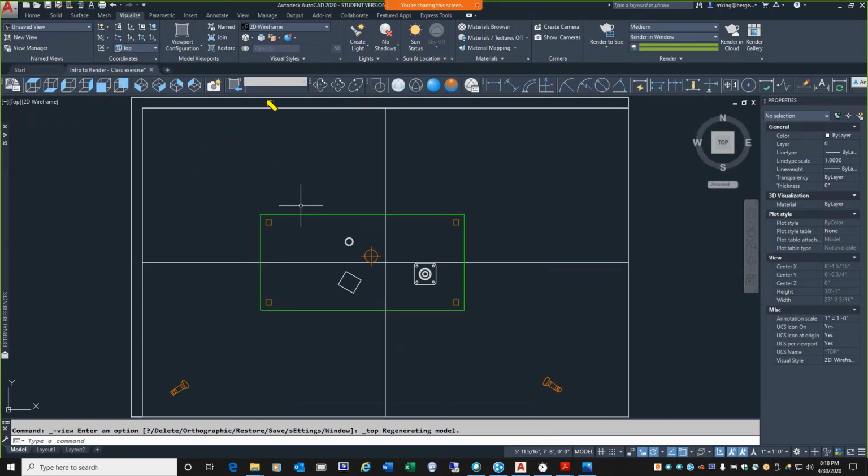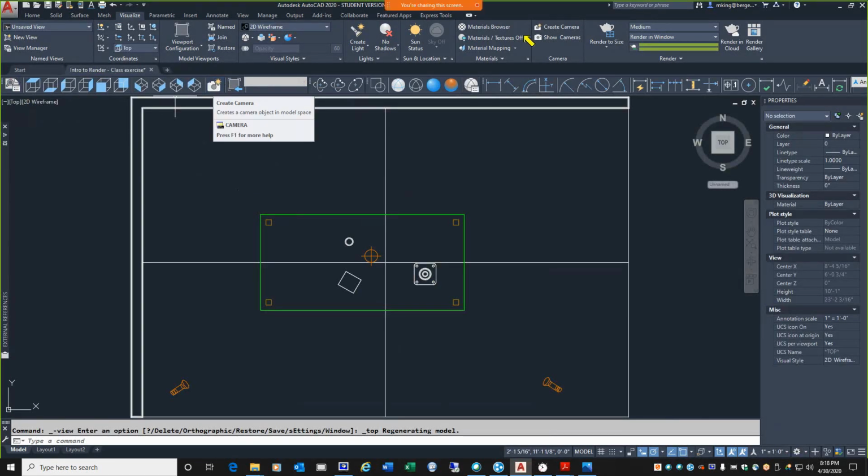Since we have this toolbar out that we added last time in our workspace over here, remember that gear, the workspace where we created our own 3D workspace, there's a Create Camera button right at the end of it. There's also a Create Camera button in your Visualize tab of your 3D workspace.